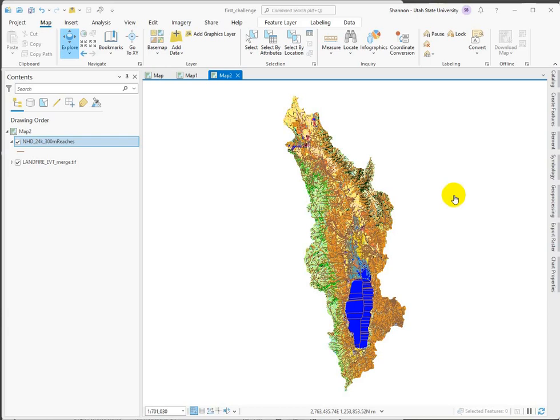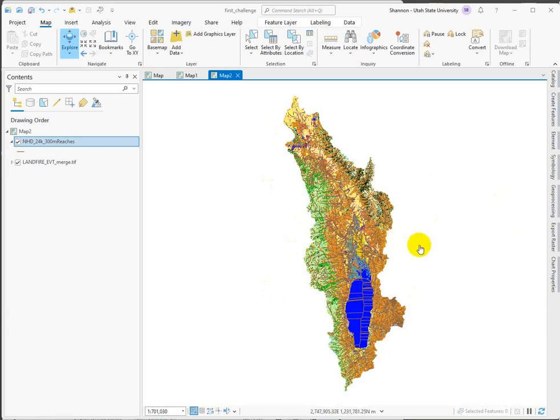All right, we're going to work through the analysis challenge question by question. The first question asks us to use the LANDFIRE existing vegetation type layer. So that's in here, and then from the other inputs folder, the NHD stream network that's been clipped down to this same area. All right, so the question is, what's the most common vegetation type within 200 meters of the stream network? And it tells us which field to pull the name from.